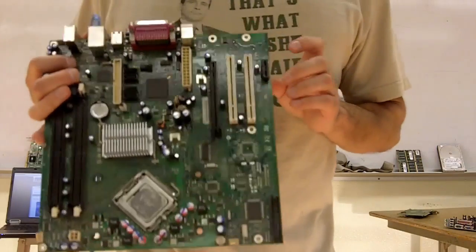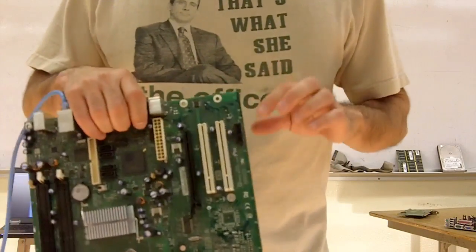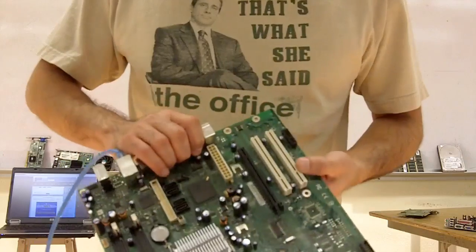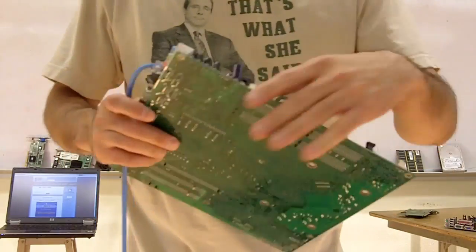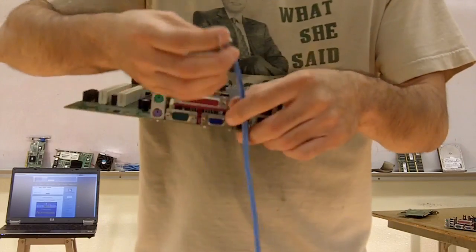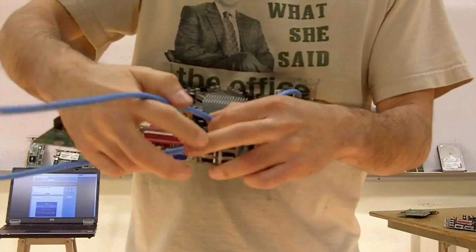Here is the newer motherboard. These two are PCIe slots. The big one right here connects to the latest and fastest video cards on the market, and the smaller one is the slower of the two. You can connect gigabit Ethernet or network cards on here, or the newer audio cards or sound cards. And here's where the CPU fits — so this is a CPU in there. Right here is a network connection so you can get internet or network your computers. This is a network cable; this connector is called an RJ45 connector. This is Ethernet cable, or they could call it Cat5 or Cat5e.